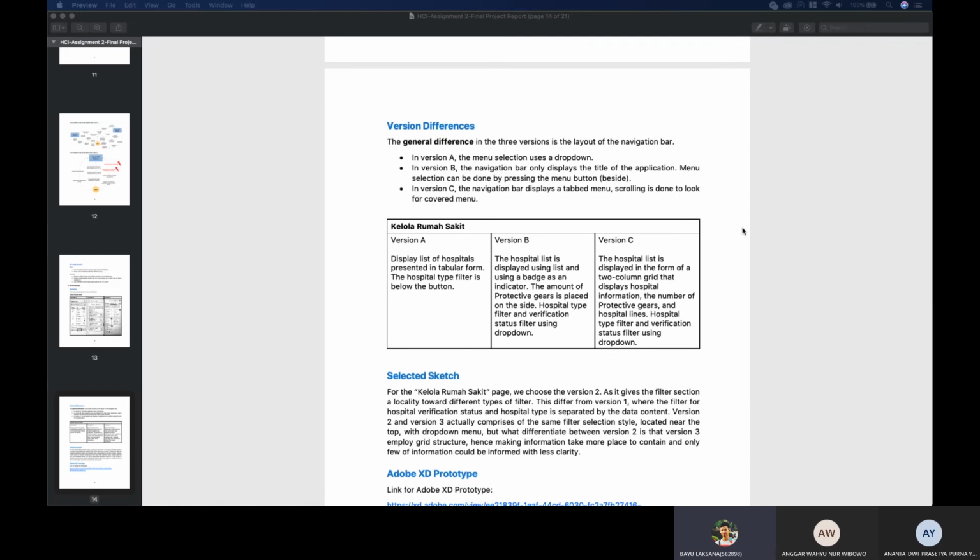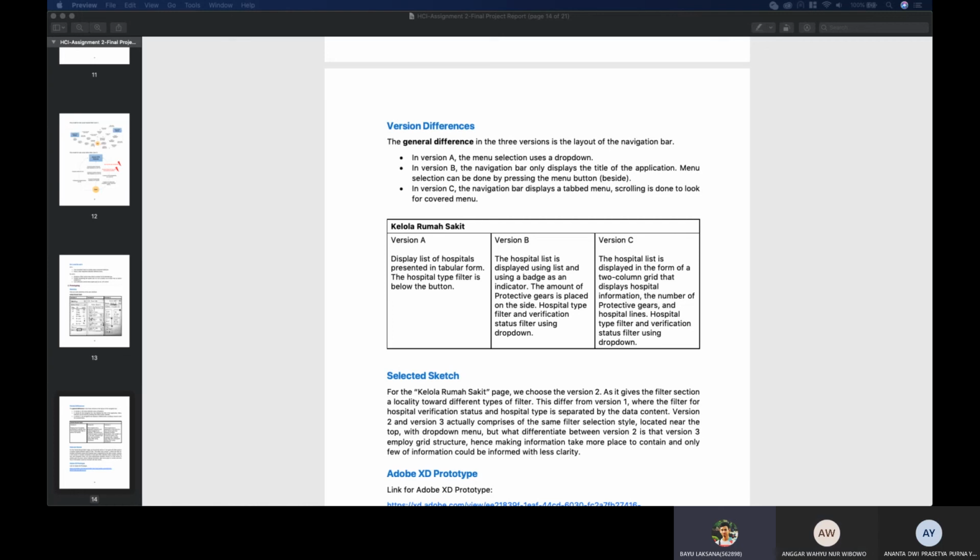Then in version B, the hospital list is displayed using a list and a badge as an indicator. The amount of protective gear is placed on the side, so it can be seen very well. And the hospital type filter and verification is not using a toggle on/off anymore, it's using a drop down.